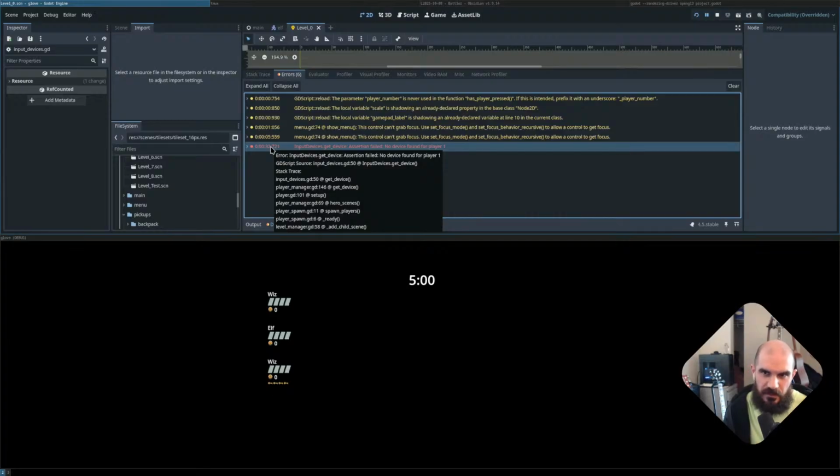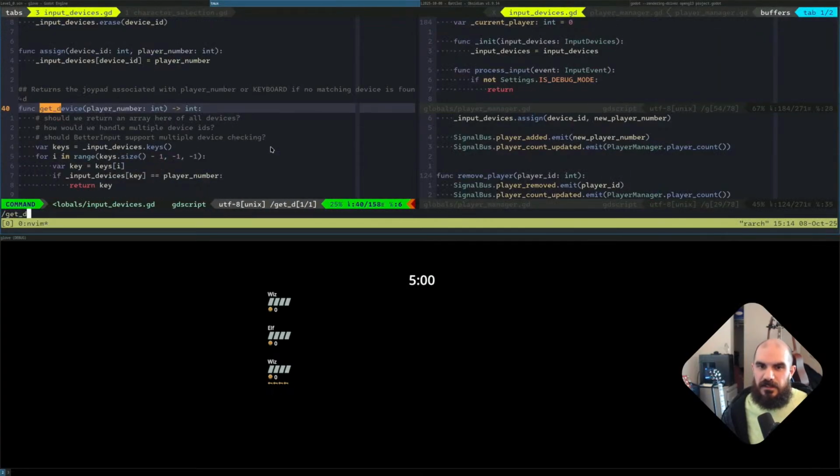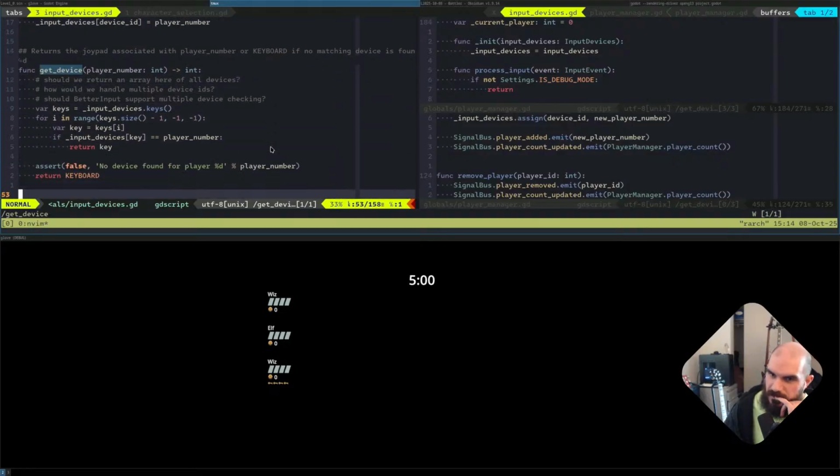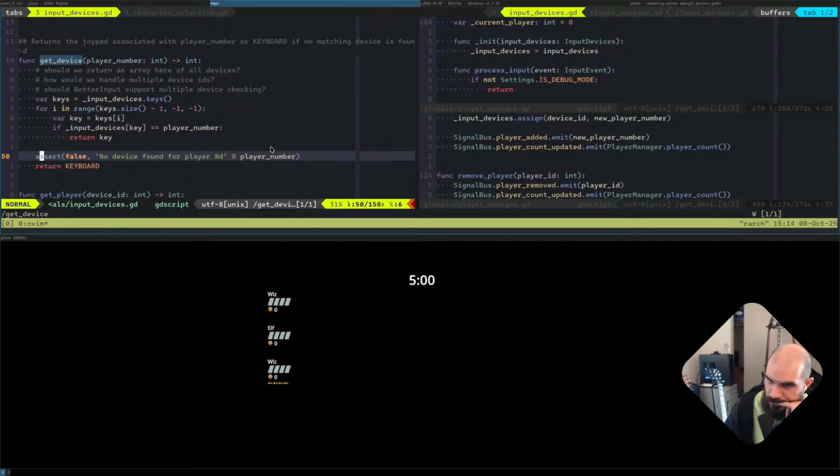This raises a good question. Well, that's why I have an assertion there. What do I do in that situation? Get device. What do I do when there is no device for a player? Well, let's just see what happens if I remove it.